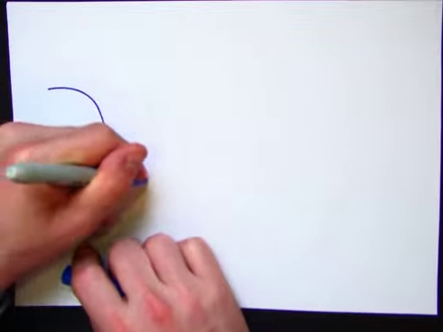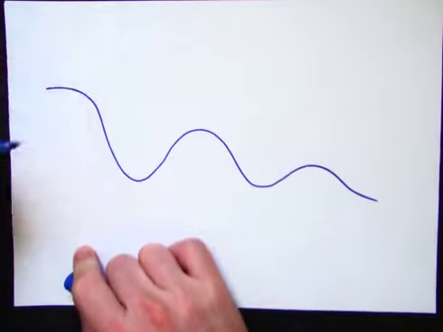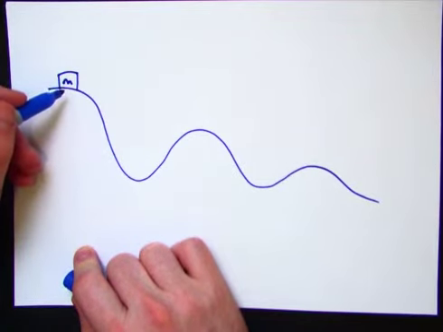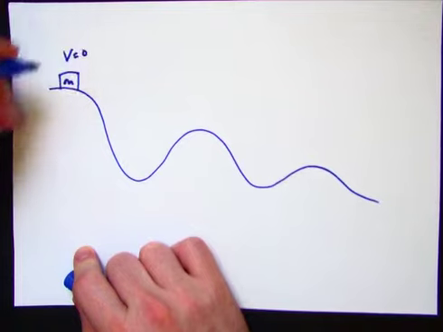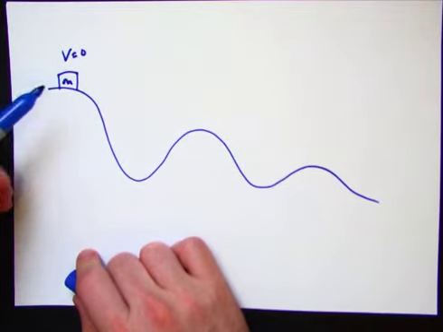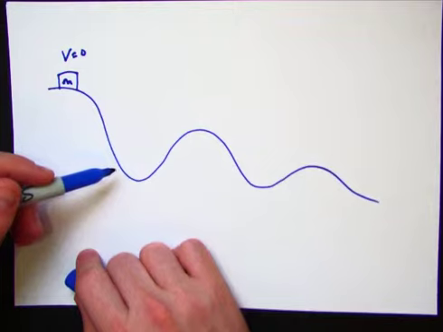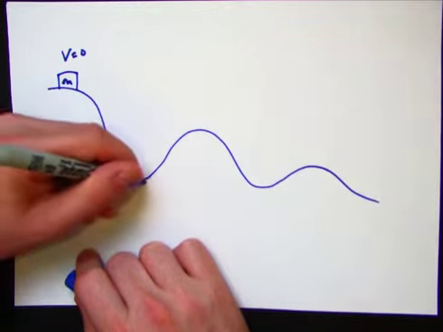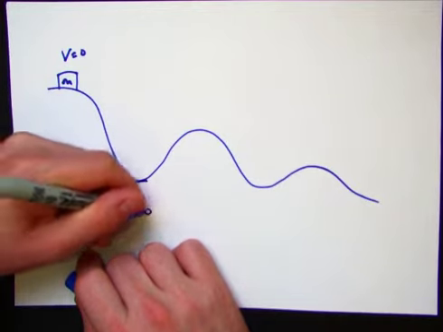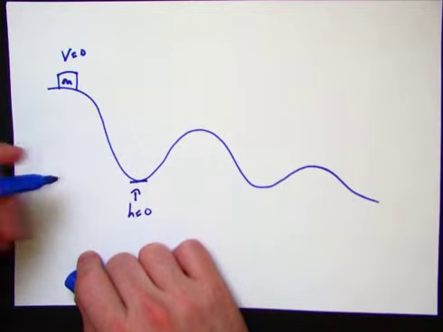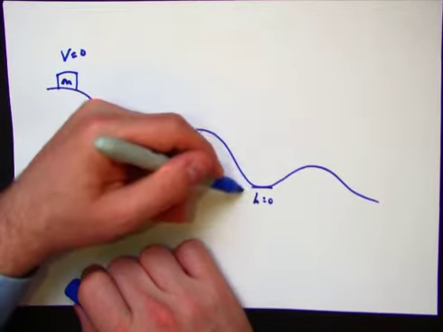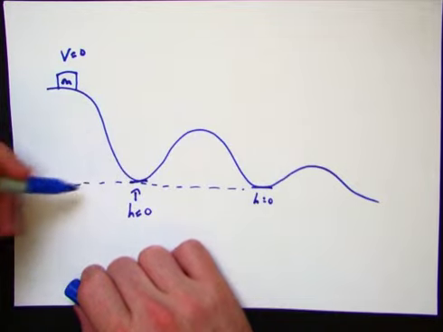I'm going to make up a roller coaster here and just say it goes up, something like this. At the beginning here, there's a cart and it has a mass m. And let's say right at the beginning it has v equals 0. Now the nice thing about conservation of energy is that you can choose where you want 0 height. You choose it. So I'm going to make this right here h equals 0, right at that bottom there. And same with this, that's h equals 0, and down here is h equals 0. So right down here at the same level, these are all h equals 0.